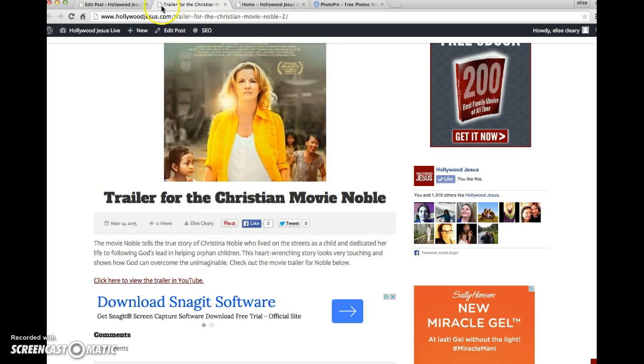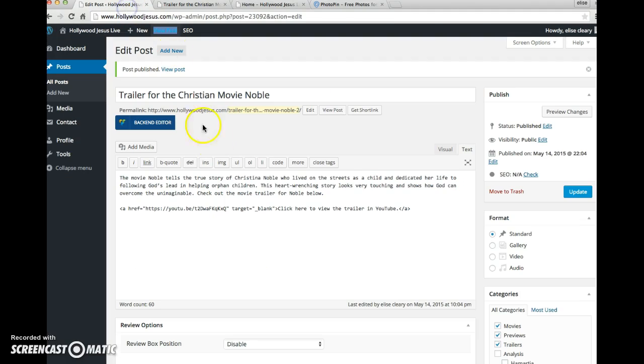It's a really good idea, once you publish an article, to go in and check to make sure it's displaying how you anticipated on the website. And if you catch a small error, or want to adjust the spacing, you can always go back into the article, quickly make an update, and republish.